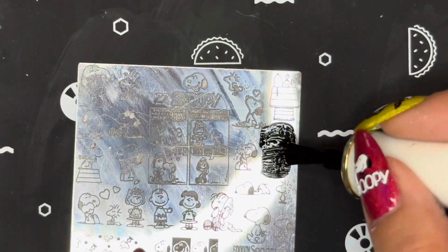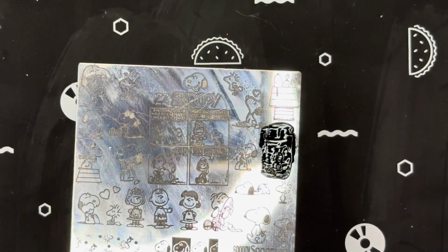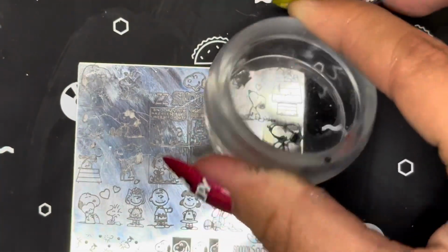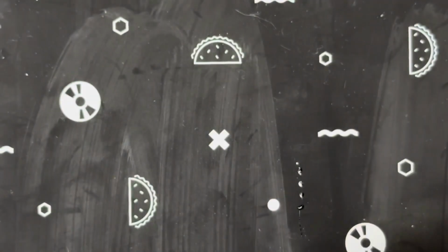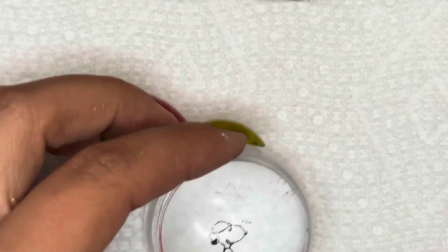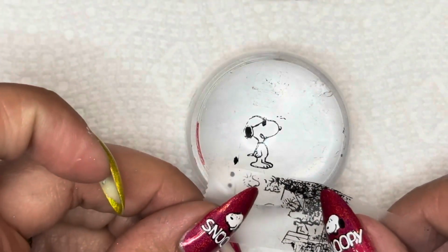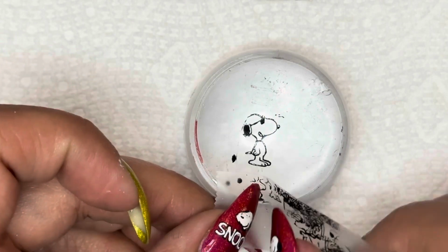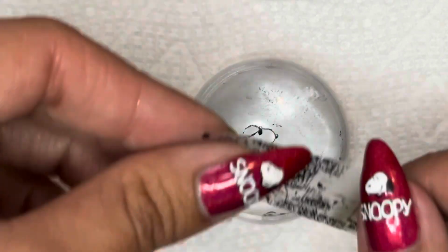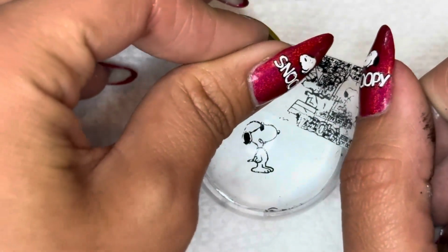Right here, I'm repeating the exact same process as before, just with a different image. Normally, when you are stamping, you need to hurry and place the design on your nail as soon as you pick it up with your stamper. But since we are doing reverse stamping, we will be using sticky base coat to grab that design from the stamper to the nail. As a matter of fact, even if you are just doing basic stamping and not adding any extra color, and don't want to feel rushed while placing your designs, go ahead and add a coat of sticky base coat so it keeps your nail tacky and able to grab that design from the stamper.